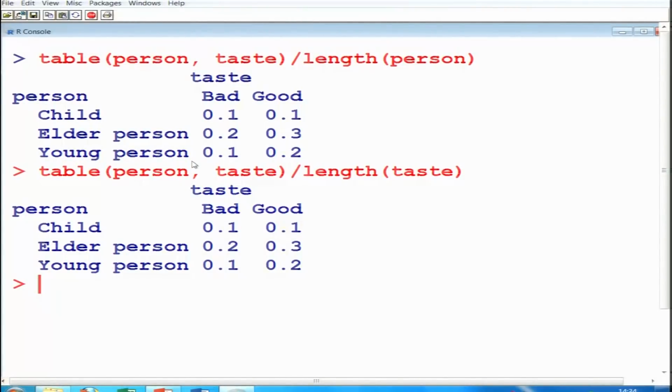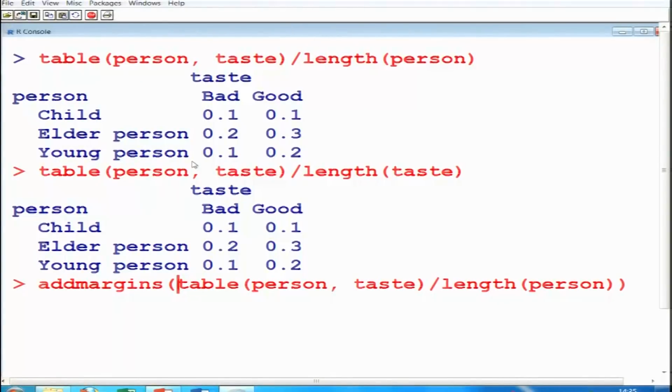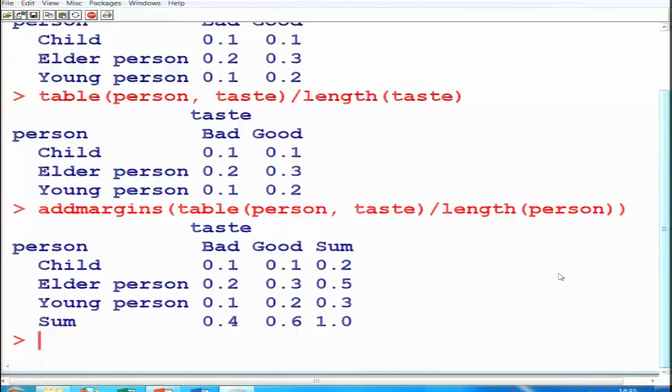And now, in case I want to add the marginal relative frequencies, I have to use the same command, but I have to add one more command, addmargins. You can see that this gives us this value, right. Now the sum of all the marginal relative frequencies comes out to be 1, right, and this is the same output which I had shown you on the screens.